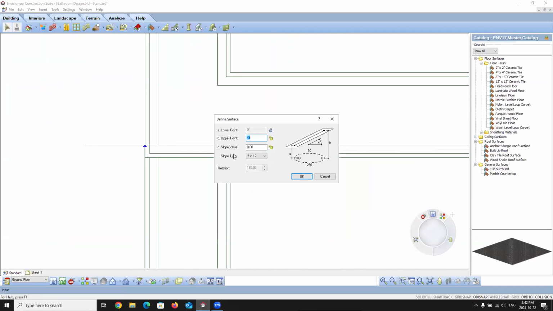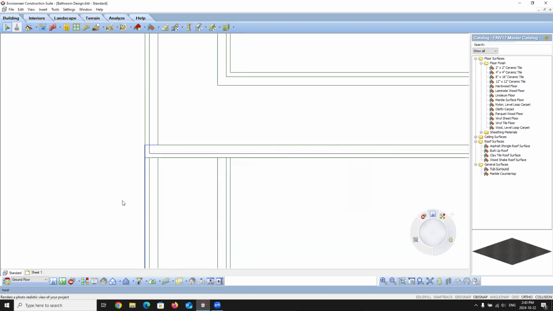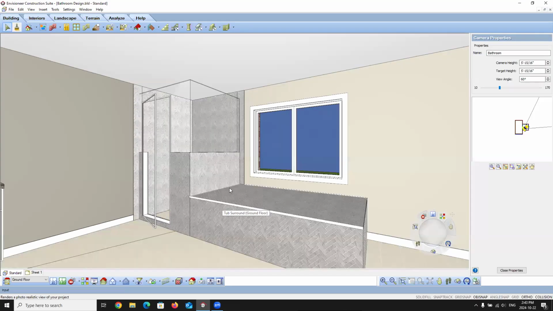Well, again, we made it 1 inch thick, and it's sitting 1 foot 10 inches. We need this to be 1 foot 11 inches, but we want it to be flat. So I'm going to make sure I lock that in, and we're just going to say 1 foot 11 inches. Say okay. And again, what that's going to do is create that platform that's going to sit right on top of our tub.